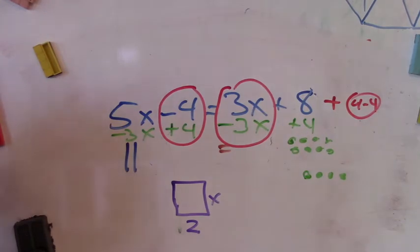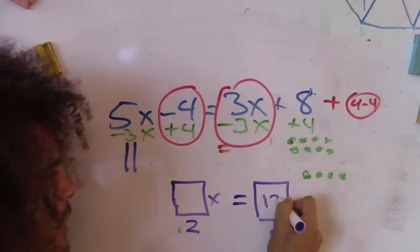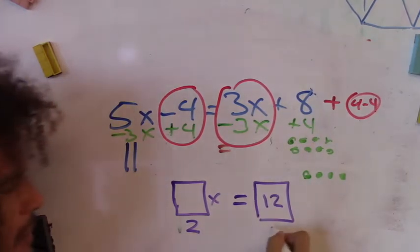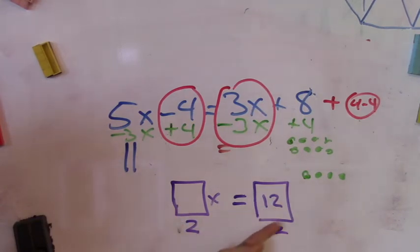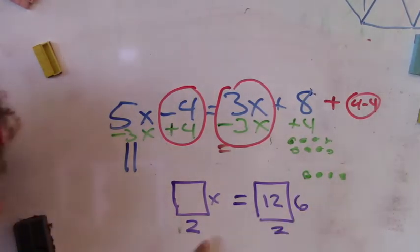We use rectangles to make it easy to count. And over here, I have the whole rectangle, and I know it's 12. There's 12 of them here. Now, here's the thing. If I know that this side has to be 2, don't I? Because the equal sign never lies. Well, if the whole rectangle is 12 and one side's 2, what's the other side have to be? 6. Done.